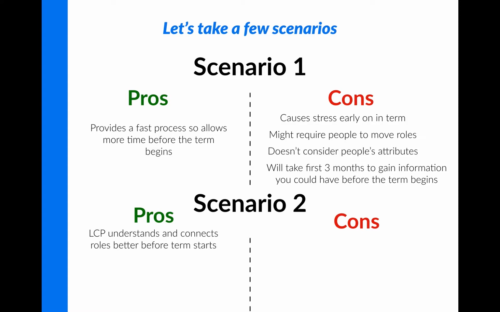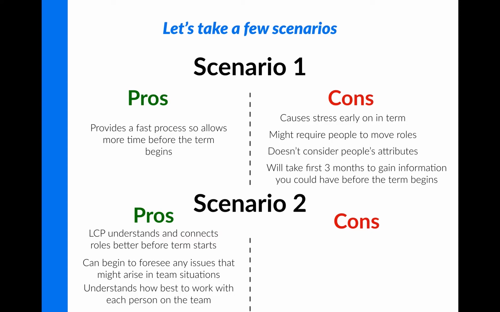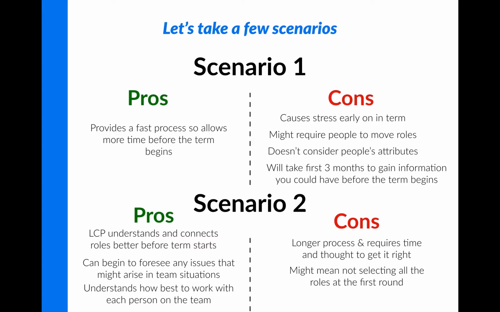For scenario 2, the pros are the LCP will understand and connect roles better before the term starts, can begin to foresee any issues that might arise in team situations, and understand how best to work with each person on the team because they understand the strengths and the weaknesses, but also the leadership styles that every individual has. One of the cons might be that it's a longer process and it requires time and thought to get it right, and that it might mean not selecting all of the roles at the very first round.